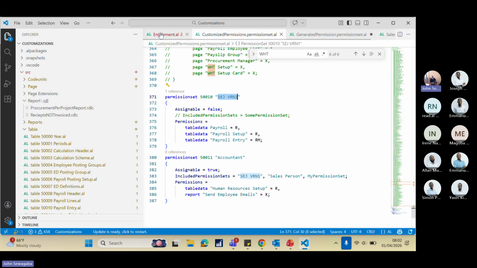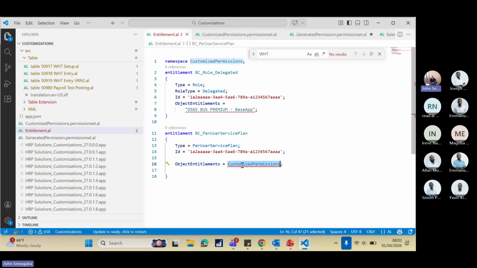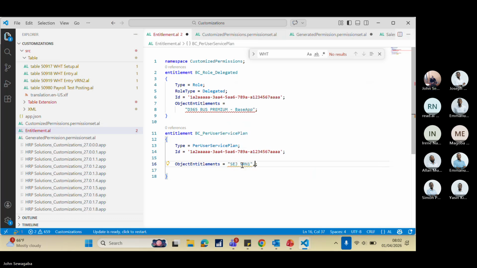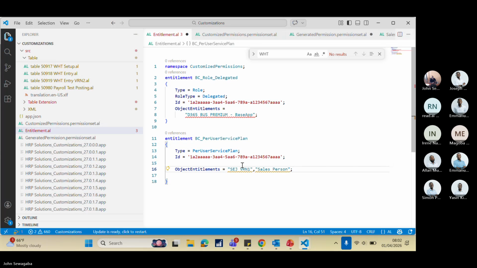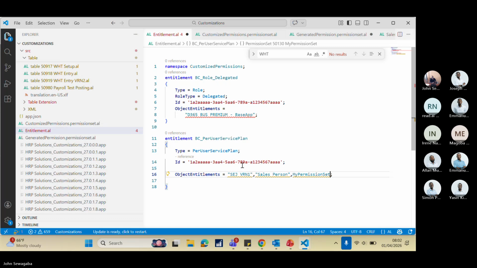Going back a little to entitlement, you notice that here in entitlement, like I mentioned yesterday, this is a collection of different permission sets. I can say there is Sage version 1, there is salesperson, and my permission set.